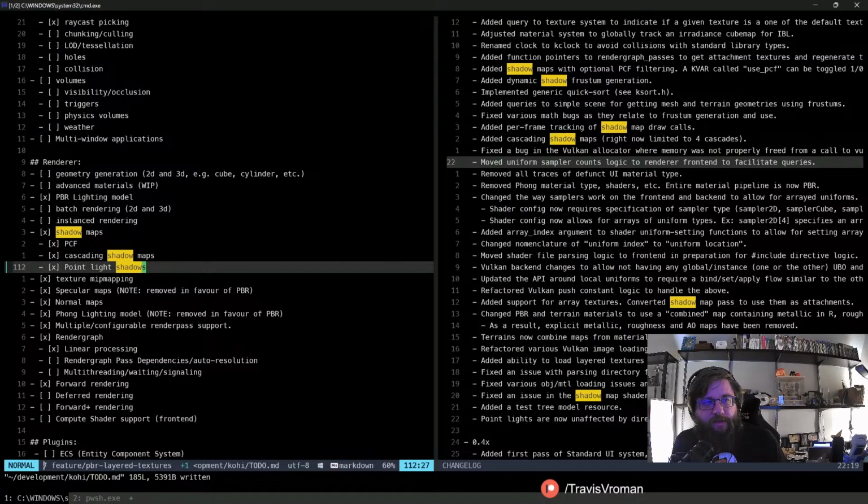Minimal Vulkan code, I'm thinking, and minimal renderer code. But we're going to need that for point light shadows because you need to be able to render to cube maps for that. So that's probably, oops, I marked that as done. Yeah, it's not done yet, but we need to add that sometime soon too. But I'm comfortable holding off on that for right now.